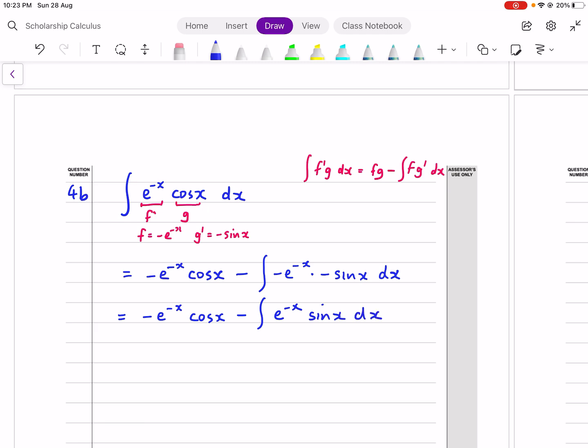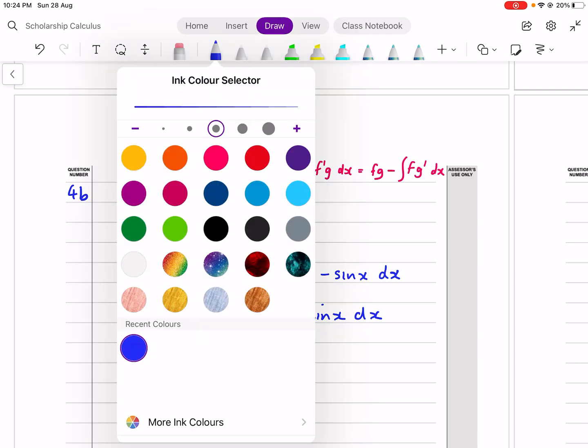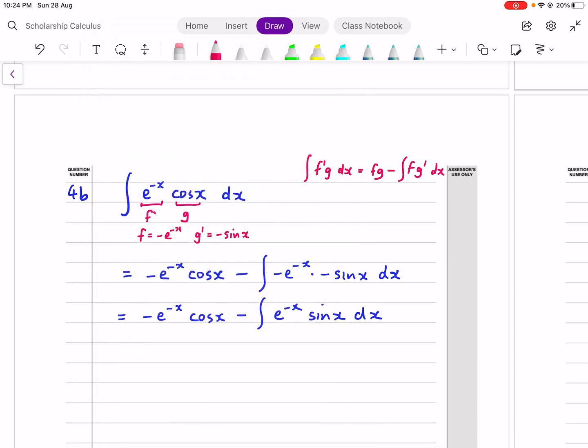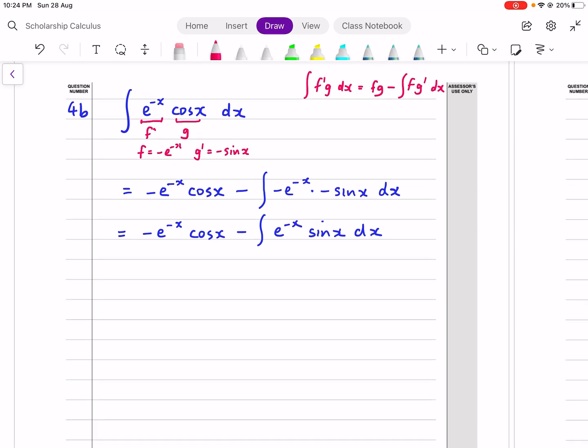And like I was saying, it didn't really matter what f dash and g were in the original integral, because the exponential function, or e to the power of something, just stays equally as difficult. And the cosine switched to sine, but if we do it again, it's going to go back to cosine, and it feels like you've actually not made any progress. However, this is a special example of integration by parts, as you're going to see in a sec. So we're going to do it again.